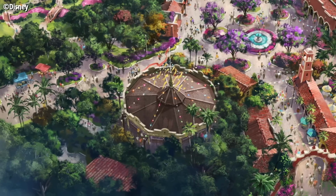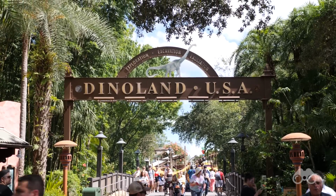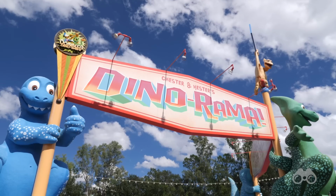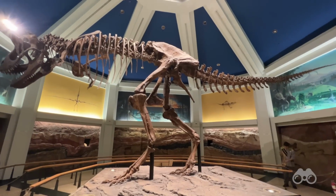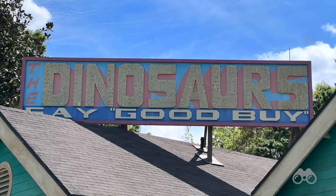I must say, losing the dinosaur theme in this area will be disappointing to many, especially many boys who go to the park and love the dinosaur stuff. And it really is a really cool area in my opinion. Now, I don't really like the present theme in terms of the parking lot whole thing and how it's just these off-the-shelf ride systems for the most part, but taking a look at the Dinosaur attraction and also just some of the theming in the area, there are some positive things to note there.